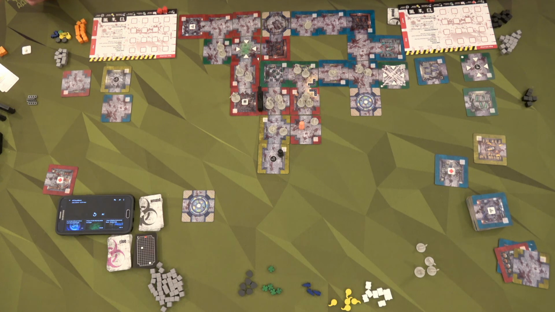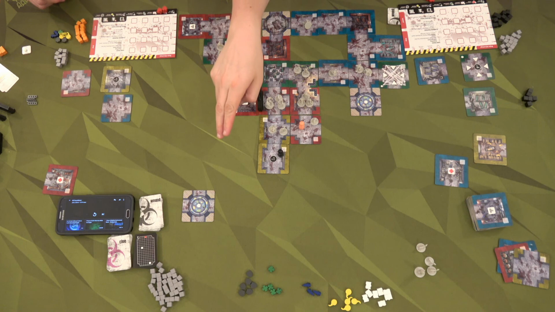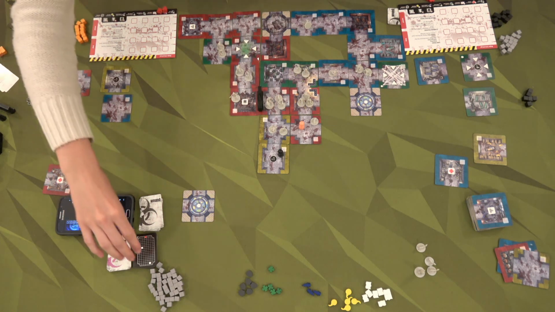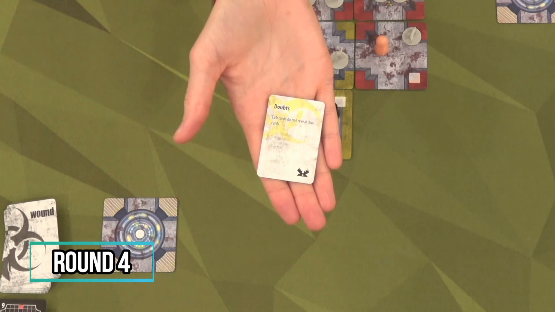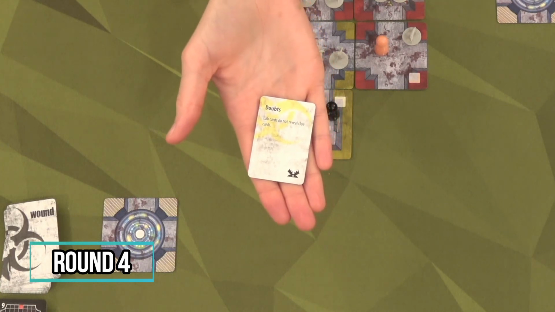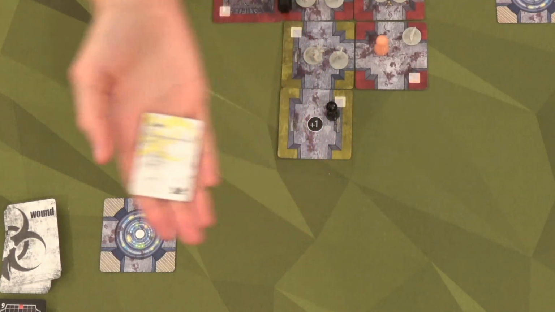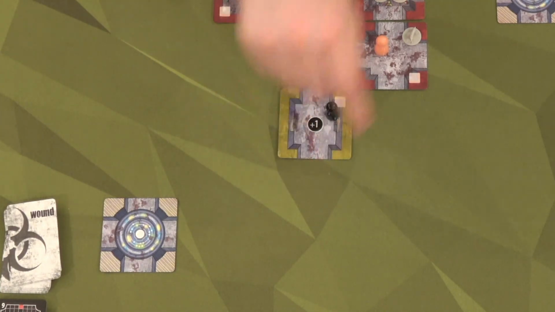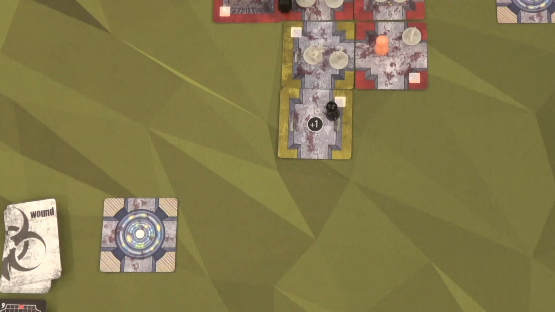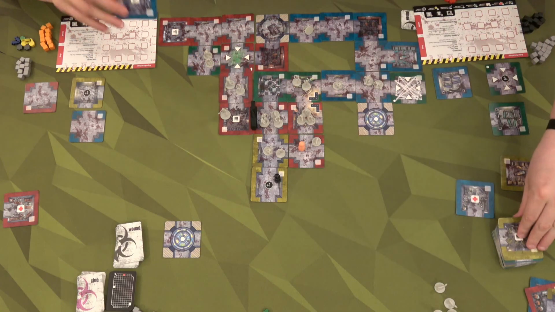Yeah. Okay, now we go into round 4, so let's draw our event. Here we have doubts. Lab cards do not reveal clue cards. And a trap. Bummer. That's really bad for me because I only have 1 open way. Ooh. Yeah, I might be taking another wound. So here's yours. And here's mine.